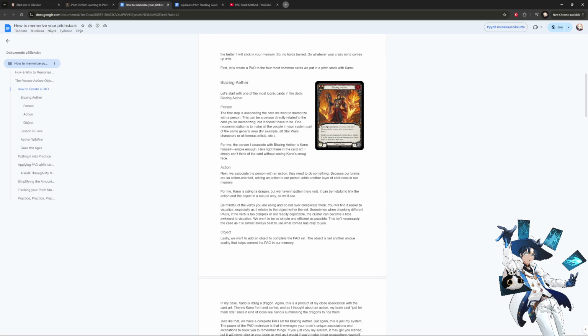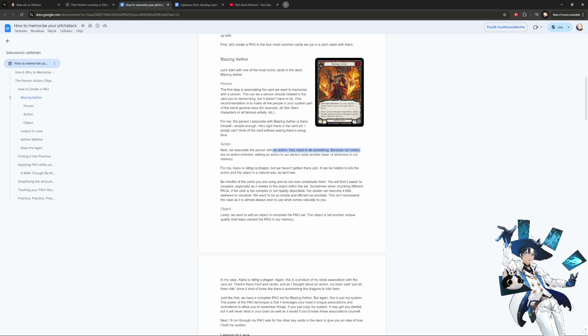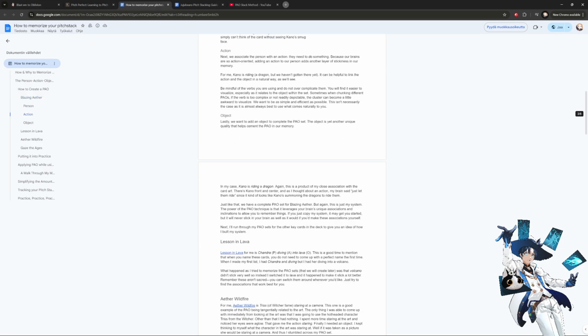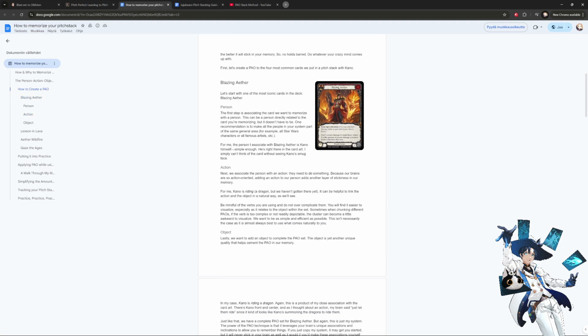The action is what they do, like Kano's riding a dragon, so riding. The object is whatever you associate that with, here this dragon. So it's Kano riding dragon or Chandra riding dragon.